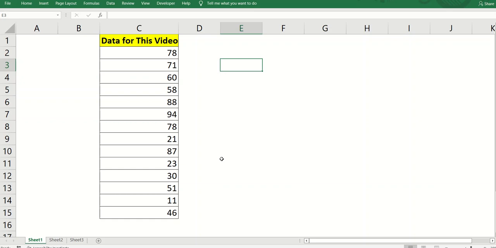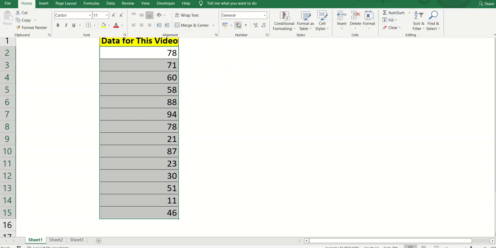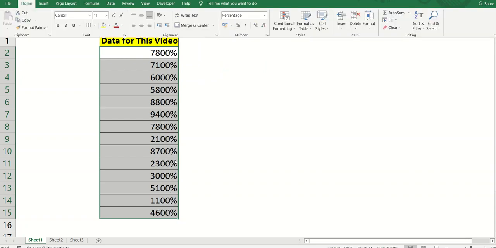So it will just take 45 seconds to show you the trick which I would like to present today. Like you can convert these numbers into the percentage. Suppose someone who's not aware about that trick, he or she can go to this. Either you can go to the Home tab and press the percentage. See what the biggest mistake I have done. I have converted numbers with the percentage but which are not totally correct.